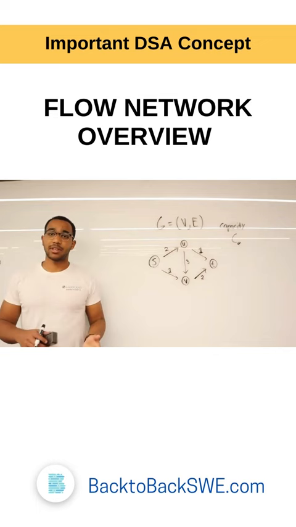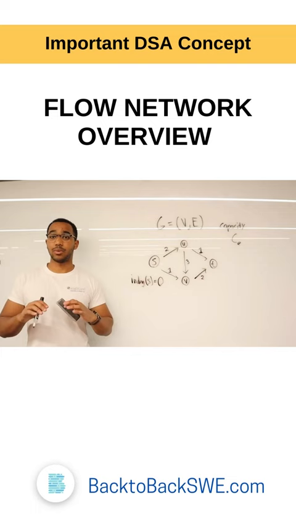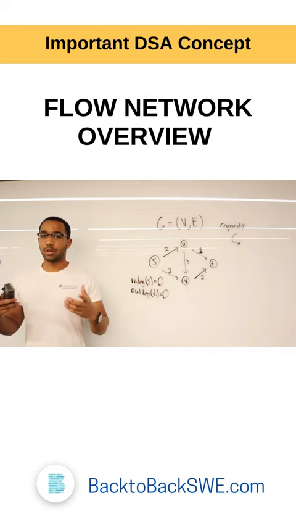We have a start vertex, which is a vertex with in-degree zero, and we have a sink t. A sink just means that it's a vertex with no outward going edges, so its out-degree is zero. What flow networks are all about is that each one of these edges are kind of like pipes.